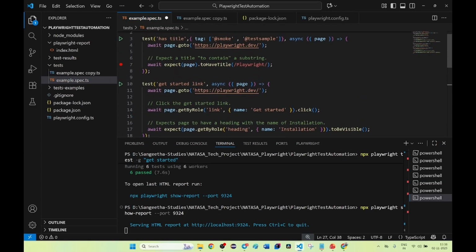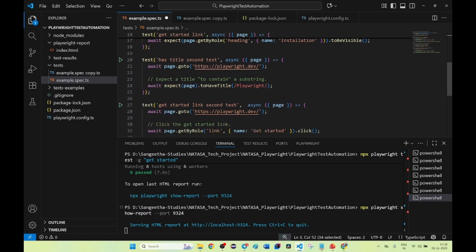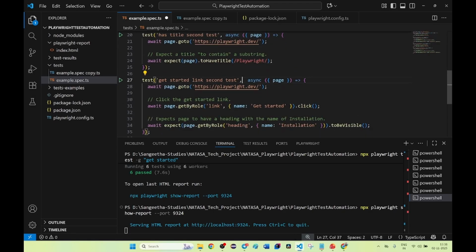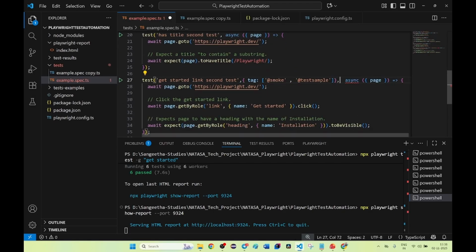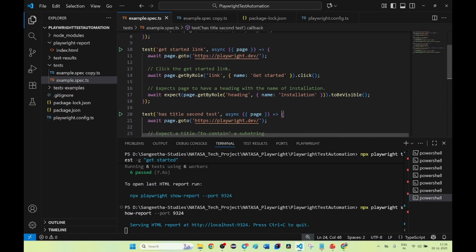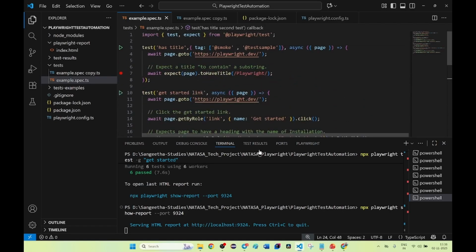I just copy the whole thing. Here I put comma, right? Comma. So now I defined these tags in 2 test cases, which is get started link second test and hash title, correct? So now I'm going to execute using this tag.